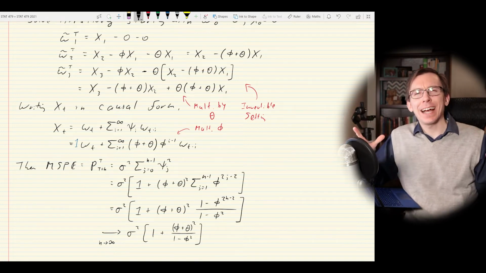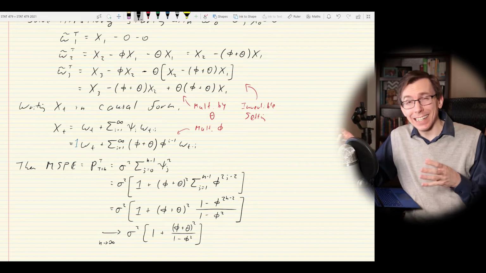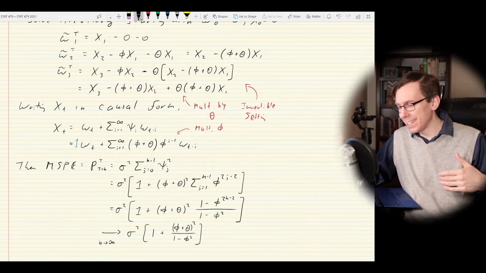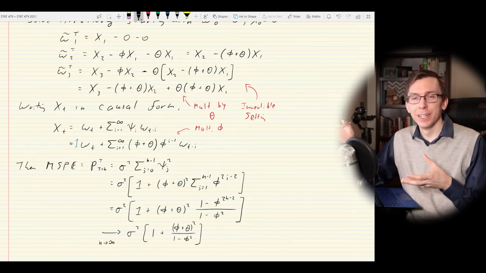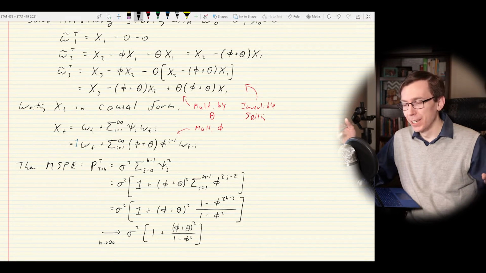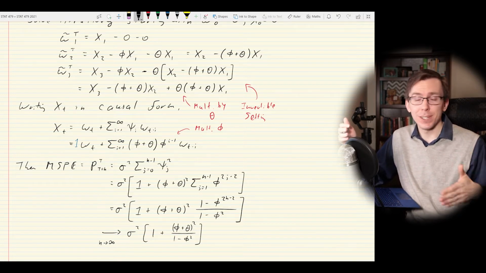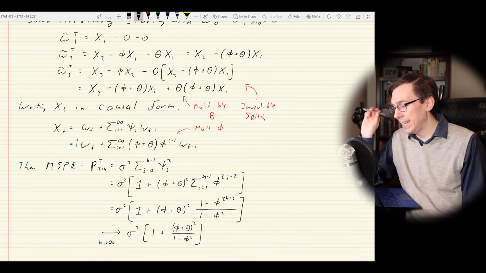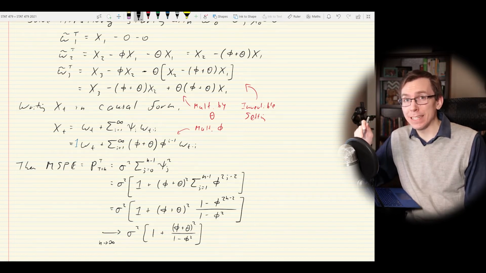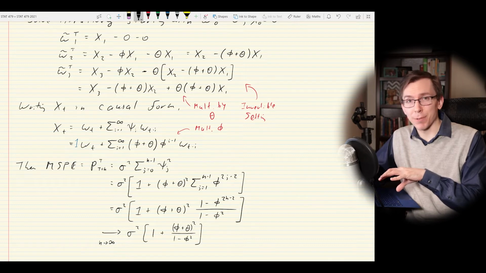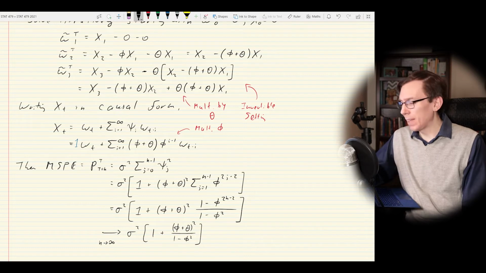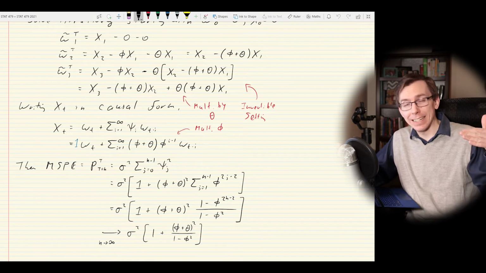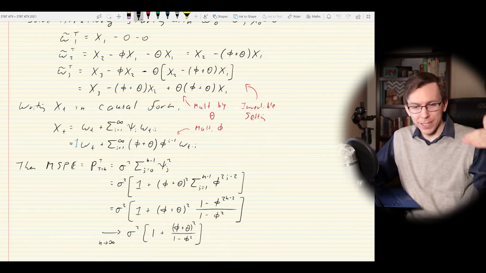Okay, so again, forecasting, I feel like it's not exactly the most exciting thing to write out, but it is kind of neat. What we learn from all of these equations is that when you're trying to do h step ahead prediction, the first thing you need to do is do 1 step, then 2 step, then 3 step, and so on. If you just have an AR piece, it's pretty simple because you just use the previous data points to predict the future data points. If you have a white noise piece, you have to work a little bit harder, and you can work your way up to the white noise iteratively by starting at time 1 and then going 2, 3, 4, and so on.